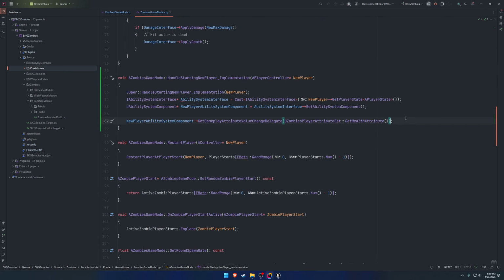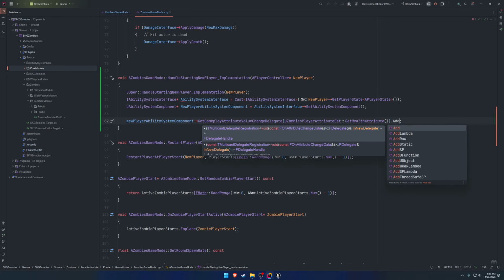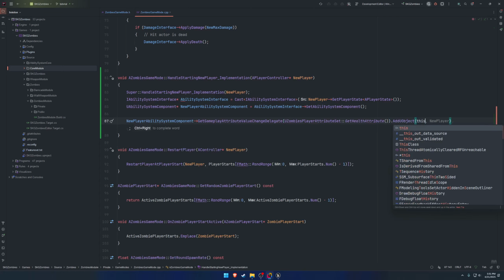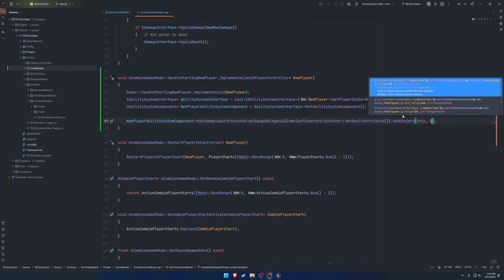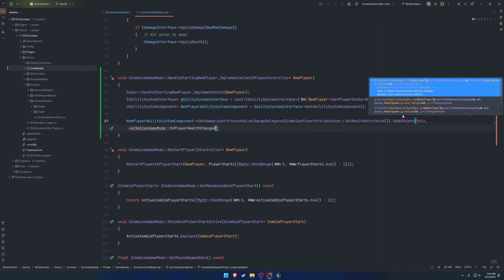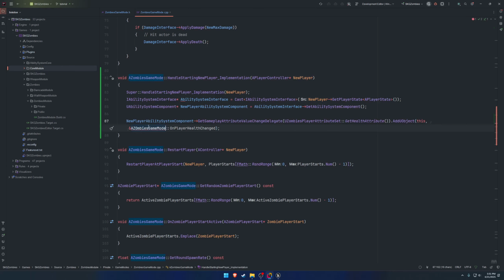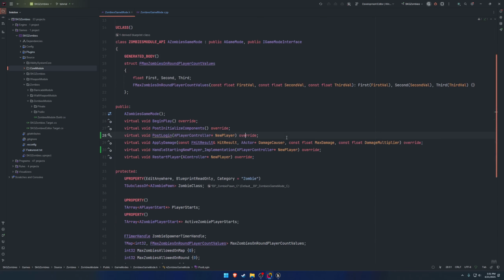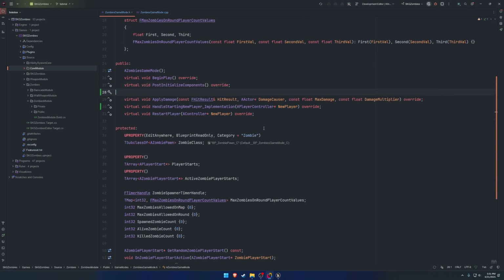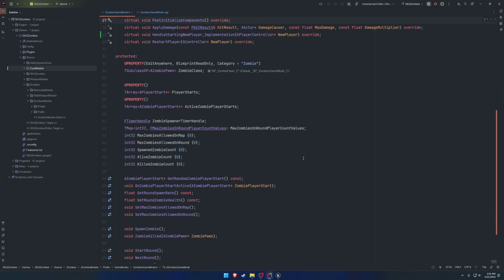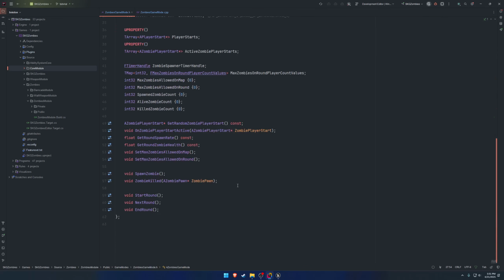And here we are. We want to go ahead and add a UObject so we can have a callback. So we're going to make a new function on the zombies game mode. Let's call it OnPlayerHealthChanged. Nailed the spelling there, got that capital O. So we want to make this function. Let's go to our header, and I need to make sure to delete post login. We'll do it down where we have zombie killed. So we'll have our void OnPlayerHealthChanged.